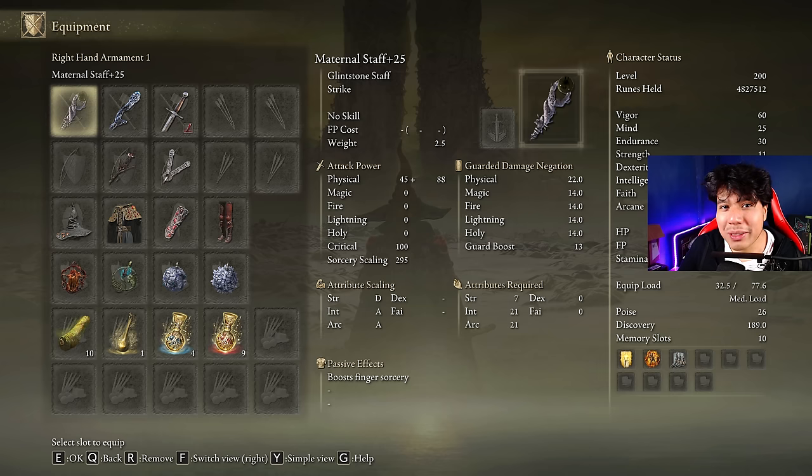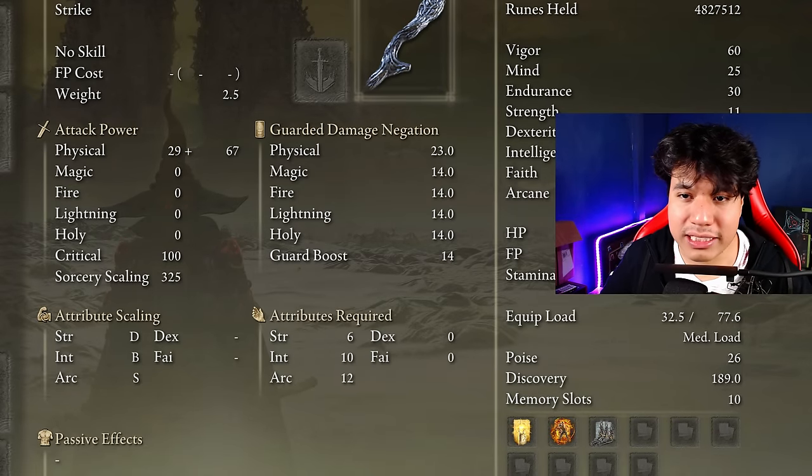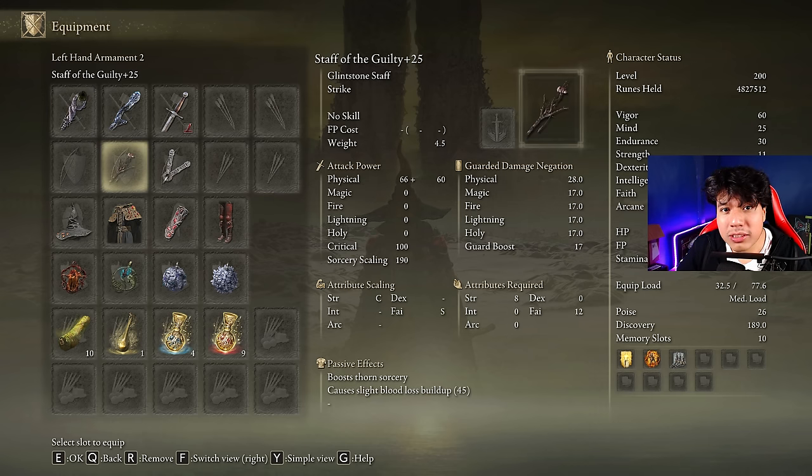We are going to be using the Maternal Staff at +25. The reason why I am using this staff as my main weapon, despite it having a lower sorcery scaling than the Albinauric Staff with the stats I'm using, is that for some reason with the Maternal Staff we are going to be dealing more damage, because this one is going to proc bleed more times than the Albinauric Staff. I actually don't know why, but the Albinauric Staff is a great alternative if you lack the Maternal Staff. Also, we will use the Staff of the Guilty.